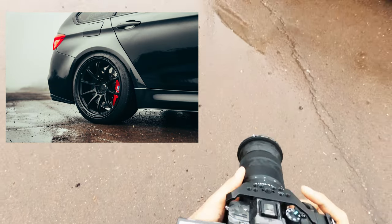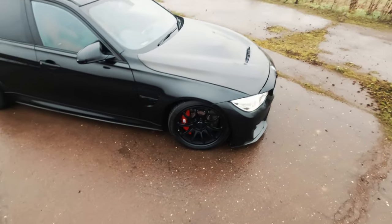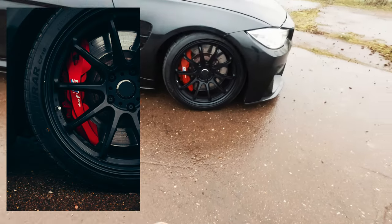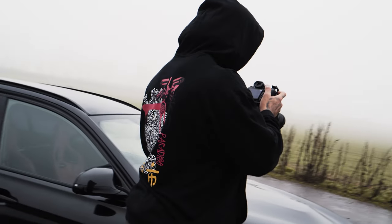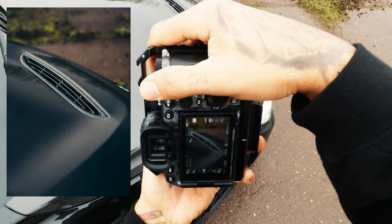I love the fact that it's just so foggy in the background as well. A couple of little detail shots with the wheels and stuff — get some wheel shots in. So good. Get the vent as well. Again, we can use that CPL and just get that carbon detail in. Get them detail shots.